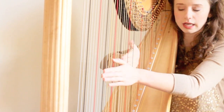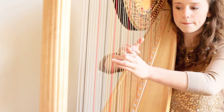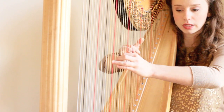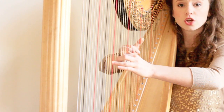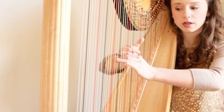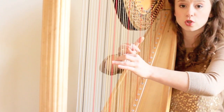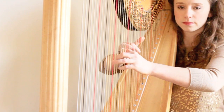Okay, so there, again, I'm thinking about my hand position as well, but I'm also working on that balance of sound. I'm trying to get a well-balanced sound, so I'm working different fingers individually. So first I worked the first one long, and then short, long, short, long, short, long, short. So now I'm gonna do it reversed. I'm gonna start with short, so it will be short, long, short, long, short, long.